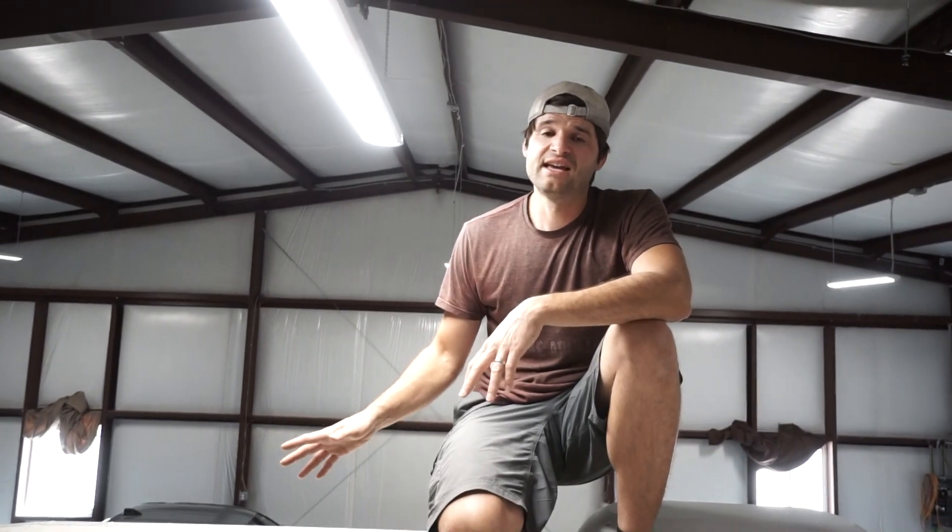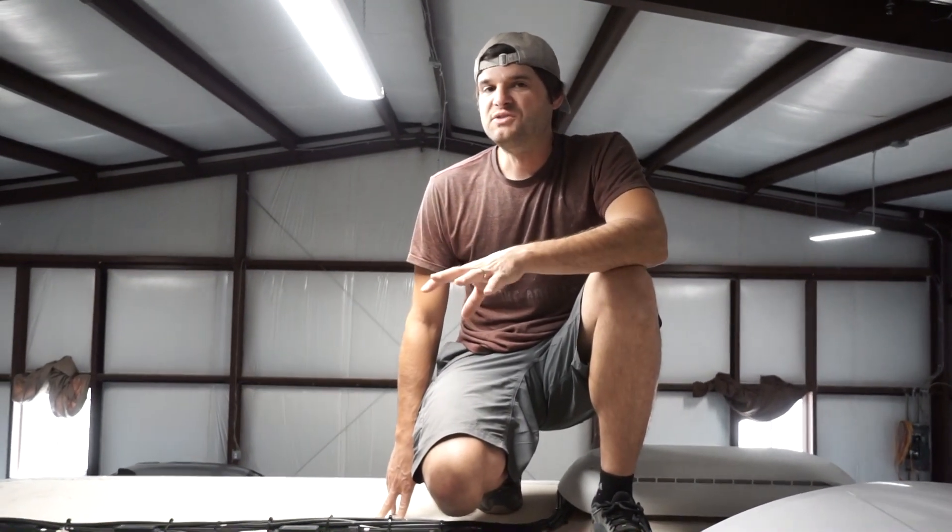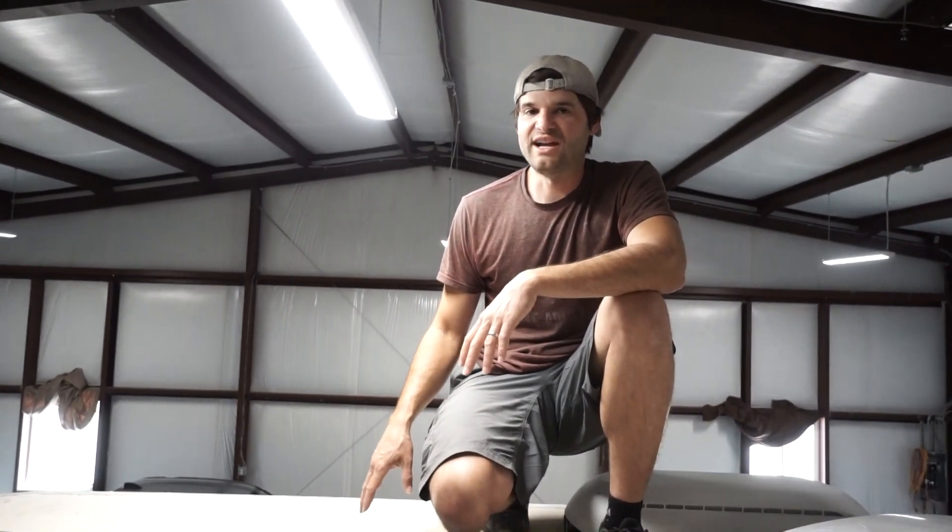For people like us — who don't even have a power inverter but use the power for our compressor refrigerator, laptops, all the lights, fans, heater, water pump, and all the basic stuff of running the camper — 800 watts of solar is a really nice number to have. We could probably be okay most of the time with 600 watts. It's completely overkill in the summertime, but in the wintertime, getting up into that 600–800 watt range is definitely the right number for us.